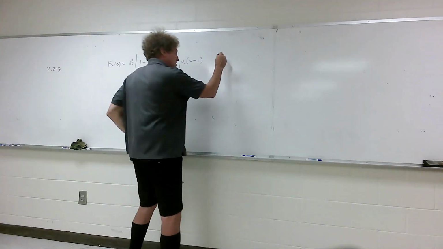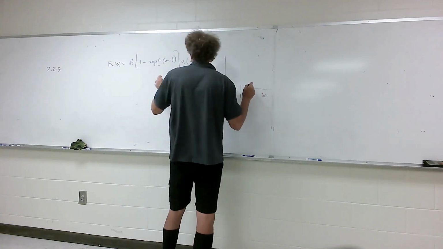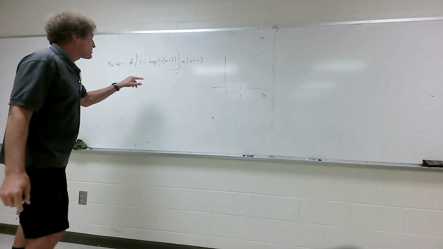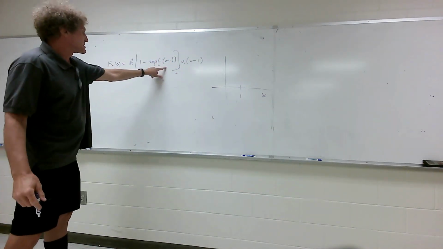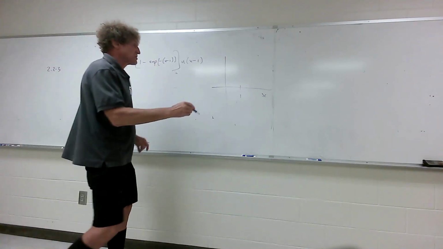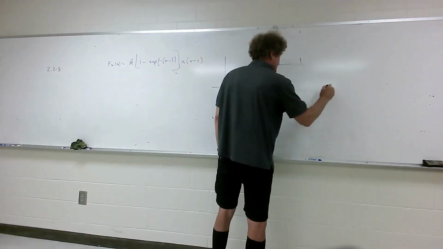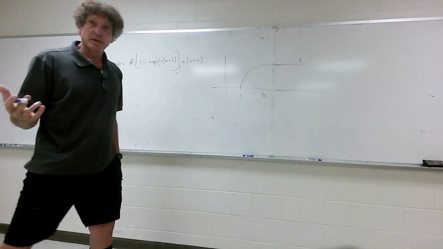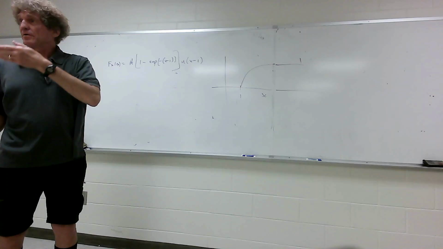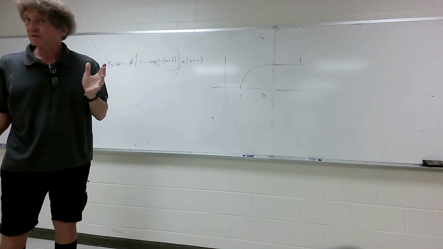In other words, what I'm trying to show you is this. Here's x equals 1, if this is x. The only time this is valid is up in this area. At x equals 1, this is e to the 0, which is 1, and 1 minus 1 is 0. So it starts here, and then it's asymptotically going to go up and up and hit 1 as x goes to infinity. That's the reason I put u of x minus 1, because that way you'll know there are no values for x less than 0. Everybody follow me on this, guys?